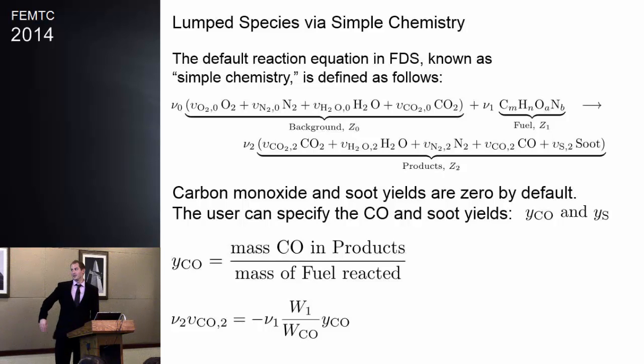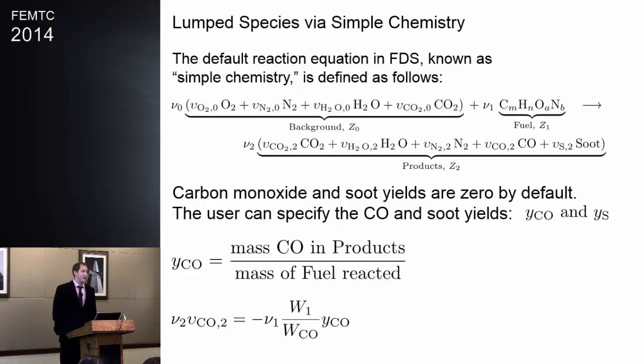And so the nice thing, though, is that Jason did a lot of work in terms of handling how, if you specify a fuel on the input file, whatever that fuel might be, if it's in that form, we will balance the chemical reaction. We assume it goes to those products there. And so that's the simple chemistry. It goes to CO, CO2, H2O, N2 and soot. And so you can specify a CO yield or a soot yield on the input file, and that will drive the right-hand side in terms of the concentrations of soot and CO.